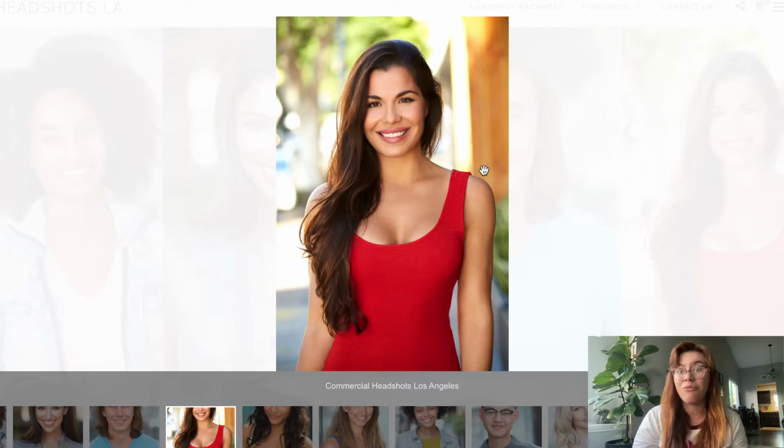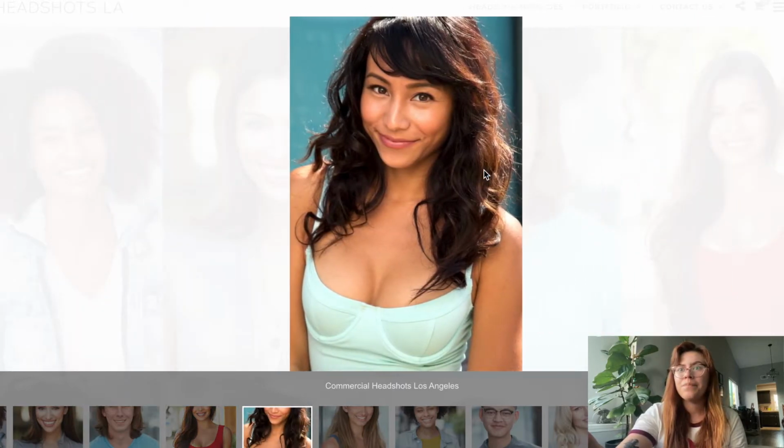It's just something that would not be usable. So that's the thing that people don't realize too, is sometimes you'll go take your headshots and they look nice, but they're not usable. This is an example of something that I think is not really usable. Yeah, I think that's the only note I have to say about it. It's just no go for me.